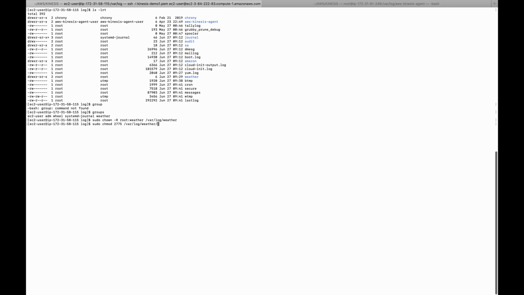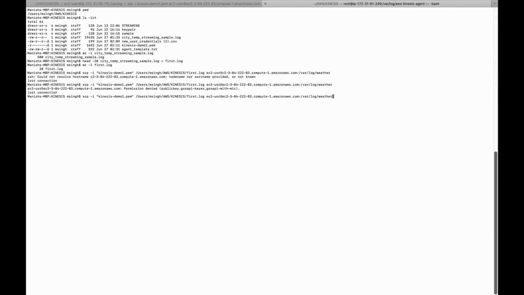Okay, so this is done. So now we will try and see if we can push the data from local to this folder. So user should be user.